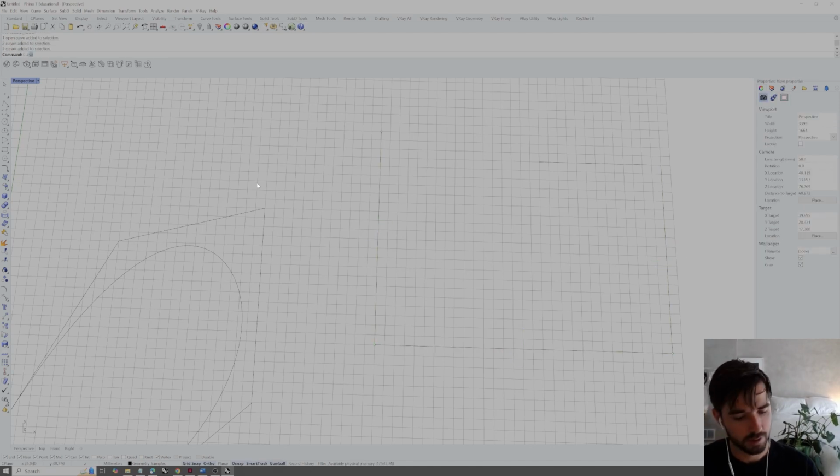So if I type curve, go to degree 3, I can left click, left click, left click, and left click. This is because we need at least as many control points as the number of degrees plus 1. So we need 4 control points to make a degree 3 approximation.